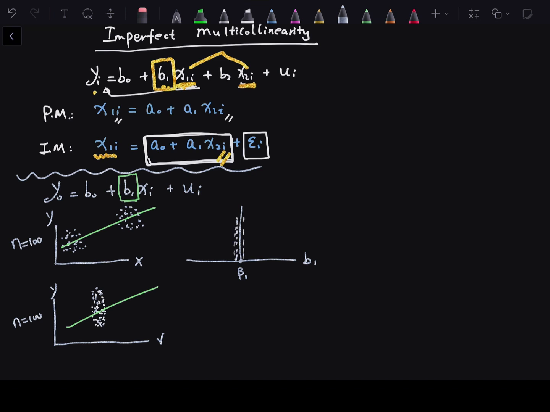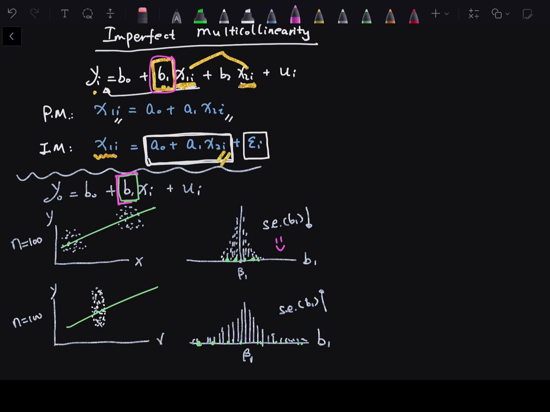So if B1 has a very small variation, versus this case, where this is B1 and this is beta 1, but the variation is very large, like this, very large variation. Any point along the x-axis gives us a point estimate of beta 1, or a value of B1. So in this case, the variance or standard deviation of B1 is small. In this case, the variance or standard deviation of B1 is large. Which one is better? Of course, we know that this one is better.